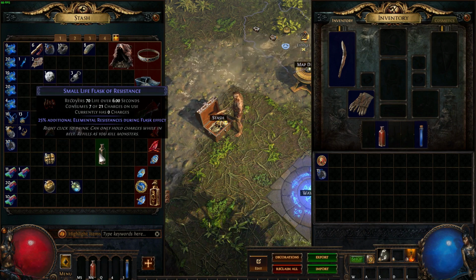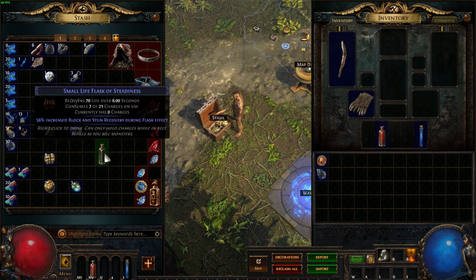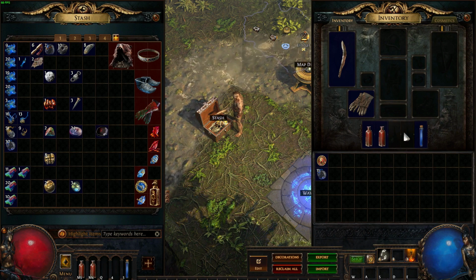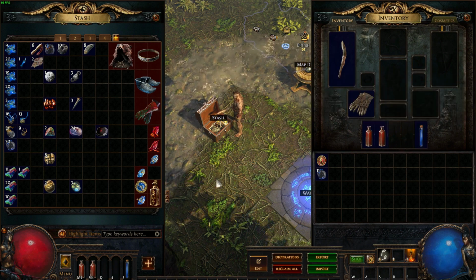Now this thing has got 25% additional elemental resistance while you use it. It's for that period of time. And you can re-roll this until you find something that you like: immunity to bleed, immunity to freeze, immunity to shock, remove curses, all sorts of different things like that you can have on these different flasks.